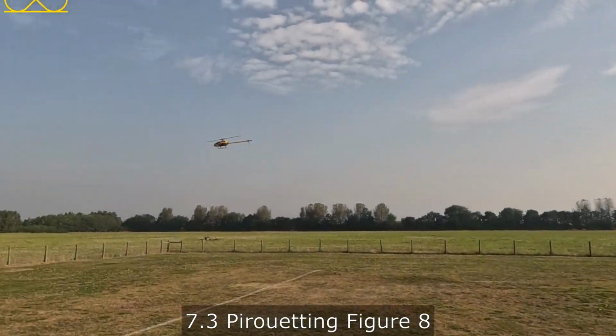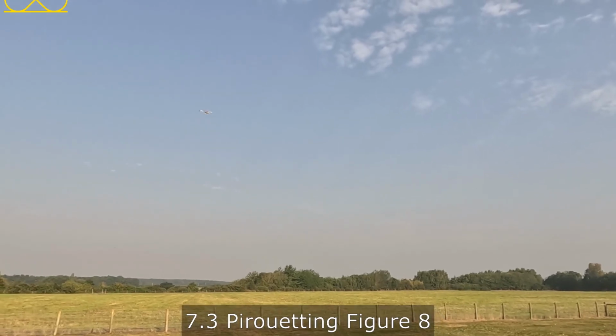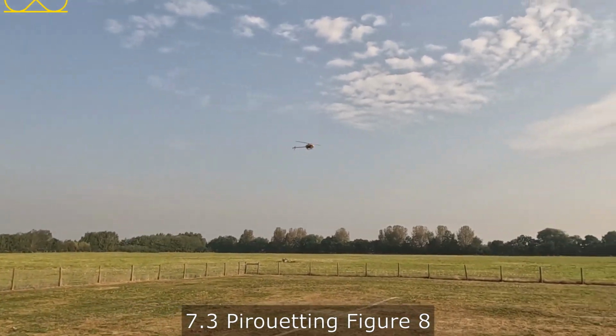There's almost no wind today, which is making it a bit easier, but practicing in the wind is a good thing. It will show your weaknesses, as you might be slow to react or not have enough mental overhead to cope with thinking ahead and predicting how the model will move around in the wind.